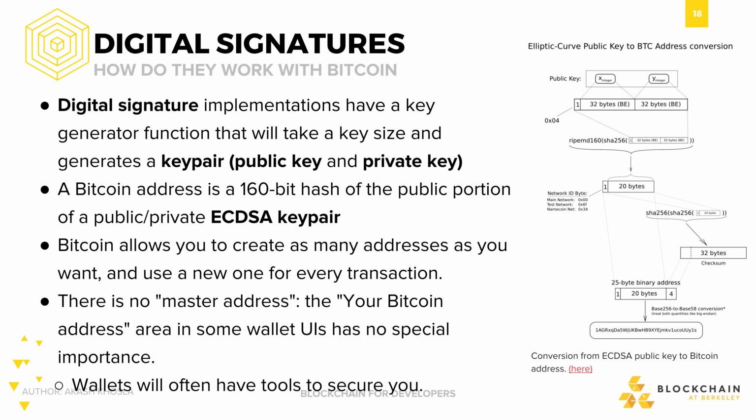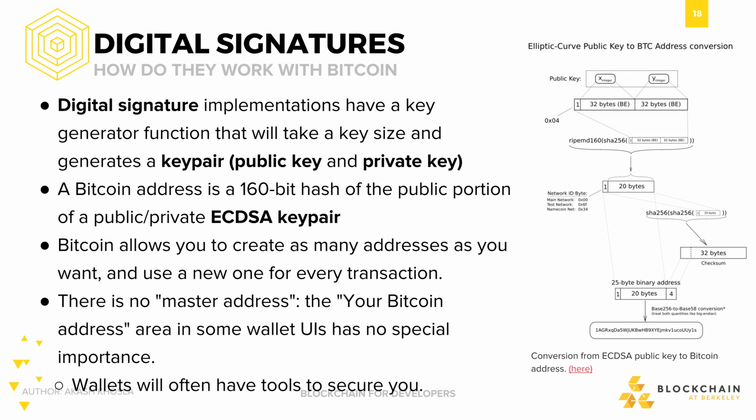Now, the Bitcoin address. You generate an ECDSA key pair. However, the Bitcoin address is then a hash of that. If you look at the diagram on the right, you can see that there's a lot of processing that goes on. For example, we run the public key through SHA-256, then we run it through RIPEMD, and then we do some other stuff as well, and then we eventually get a Bitcoin address. It's kind of complicated. You don't need to memorize this, but it's good to know that a Bitcoin private key is actually more complicated than just the raw ECDSA key pair.